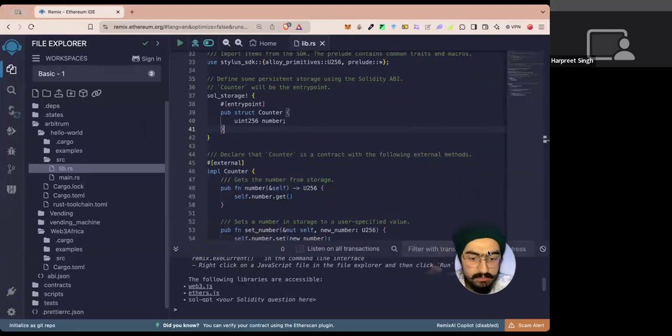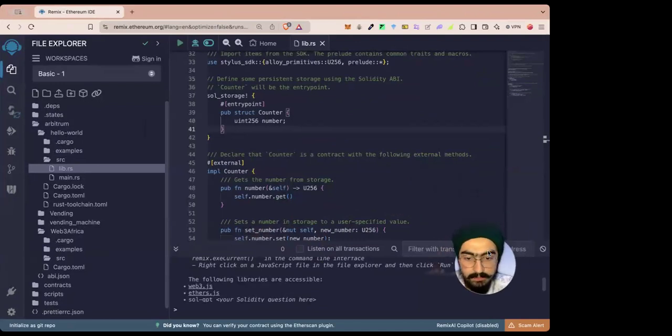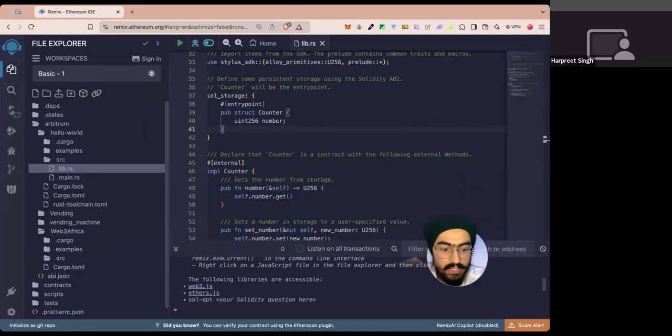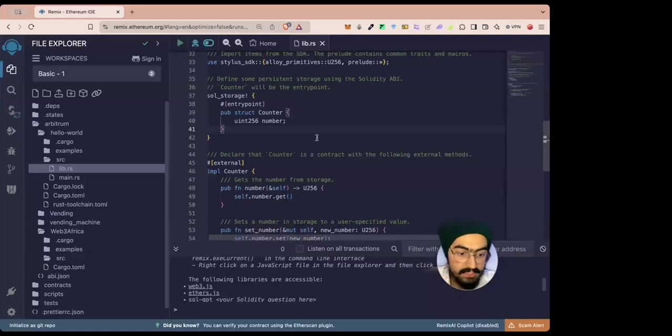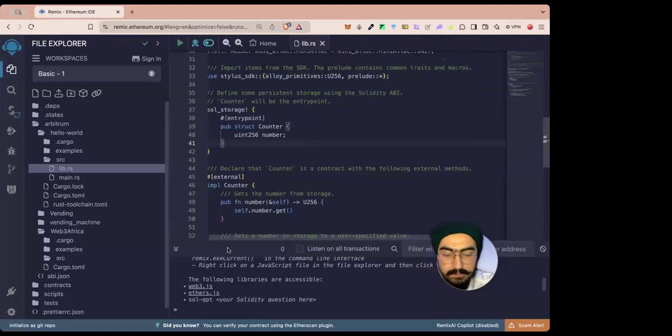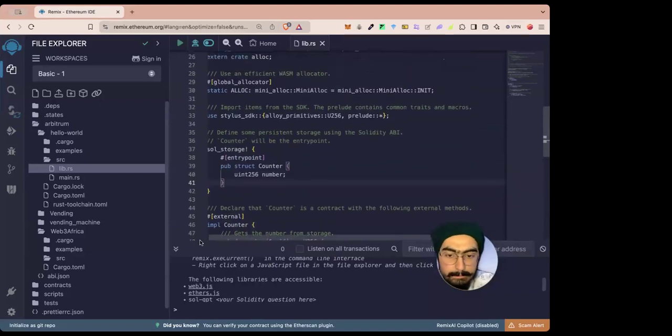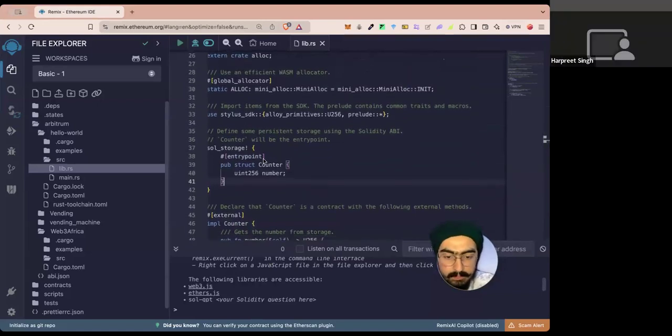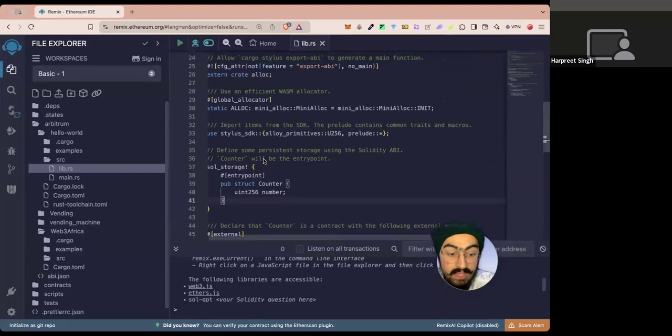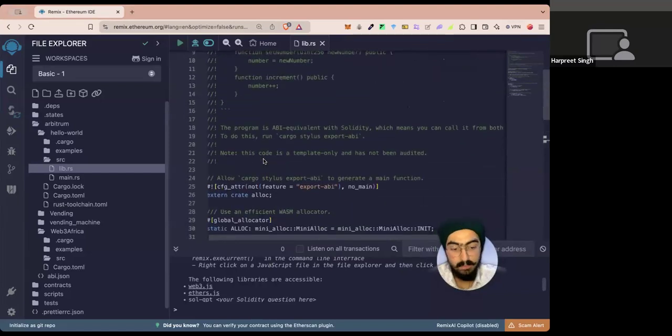Any other questions? Sorry, I have a question, please. Maybe you can unmute. Yeah, please. Okay, so this code, is it written in Rust or C or C++? This code is written in Rust. As I explained, this is a Rust SDK, which we are actually exploring.